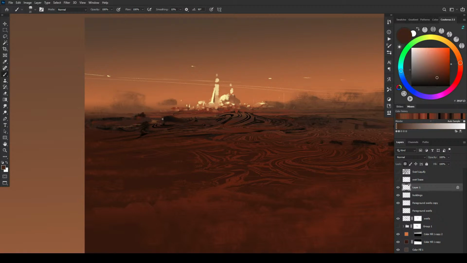Like anything with this hue is a certain distance away, or anything with this hue is facing a certain direction. Then you can use that, and that's kind of what I'm doing here.